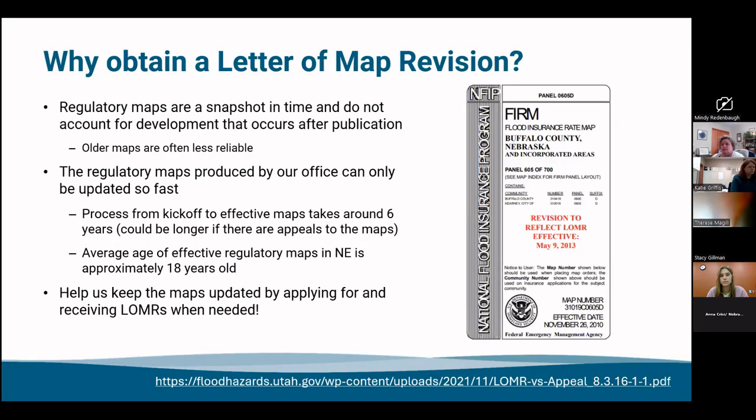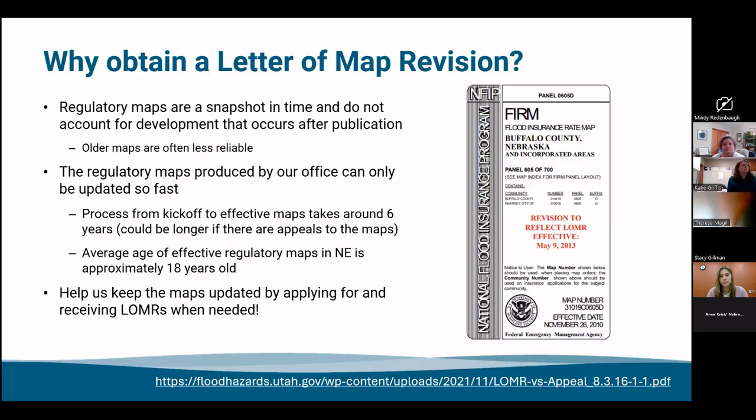Why should you obtain a letter of map revision? There are a lot of benefits to them. So regulatory maps are just a single snapshot of how the floodplain looked at the time that it was made. It doesn't account for any development that occurs after they're published. So oftentimes older maps can be less reliable because they're not adapting to the landscape or development that's happening.